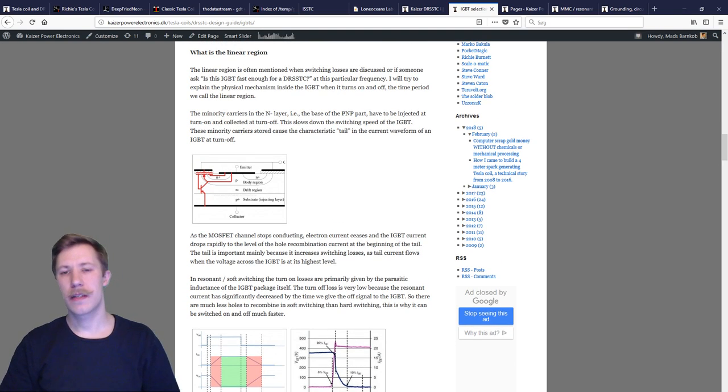Now, if I try to illustrate here the linear region, and this is all about how long time we spend on turning on the IGBT, because this is where we have the turn on losses and the turn off losses. These are the highest losses that we have, and if we do not have zero current switching, but are hitting a little to the side, which we will, because we cannot control it that precisely, we have higher losses as we have a current as we switch on and off the IGBT.